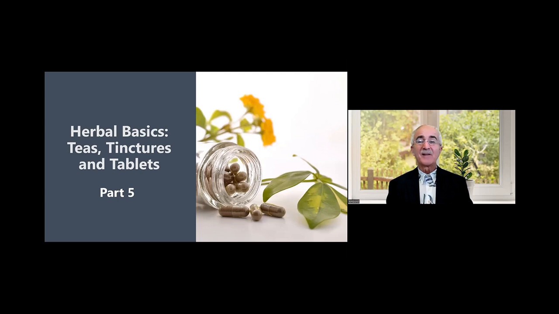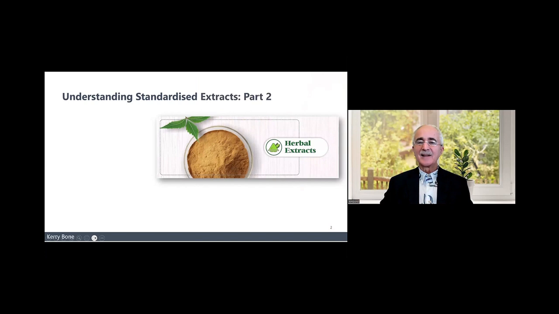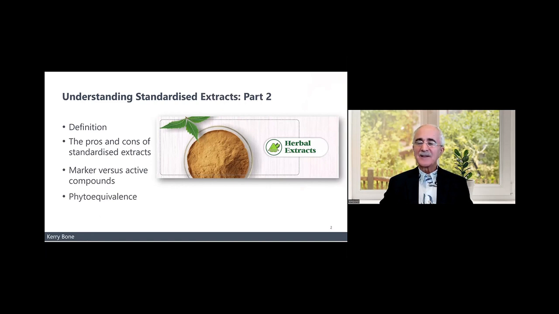So, here in part five, we are going to finish off the all important topic of standardized extracts, understanding standardized extracts, part two. So, definition and the pros and cons of standardized extracts we covered in part one. And now, marker versus active compounds, this interesting concept of phytoequivalence, and the basic types of standardized extracts, just how we can understand what an individual standardized extract is of a particular herb. All those three I'll be covering now in this brief presentation.